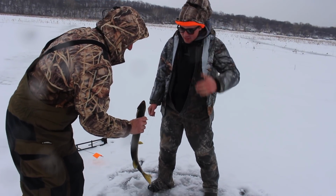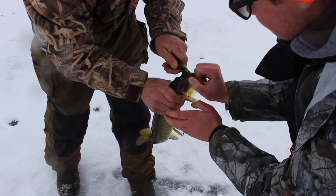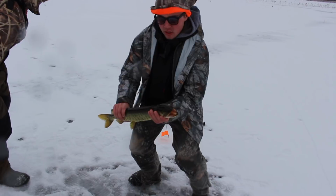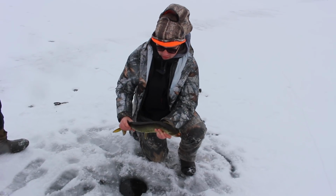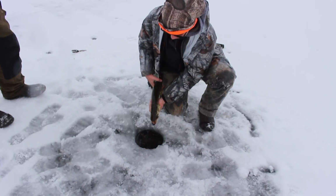First muskie through the ice, guys. That's awesome. There he goes. Got him unhooked. You're a pretty boy. He is. There we go, guys. First muskie through the ice. Happened pretty quick. We just put this tip-up out about 10 minutes ago. Got to cover territory. There we go. Put her back in.